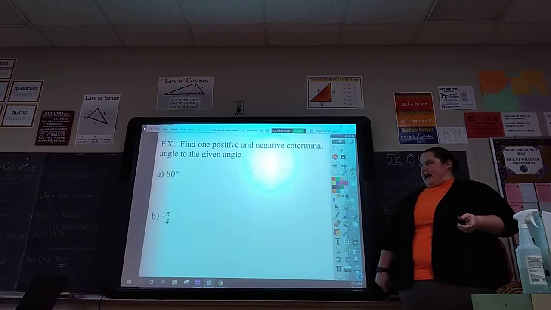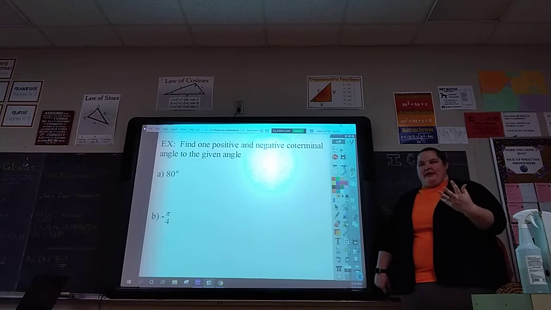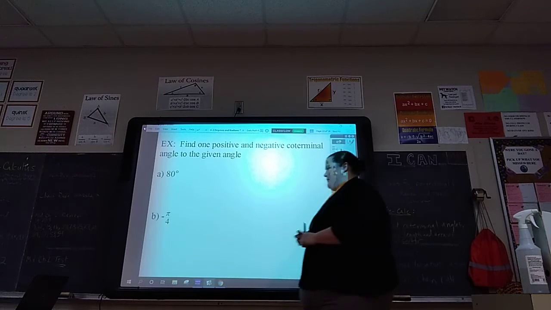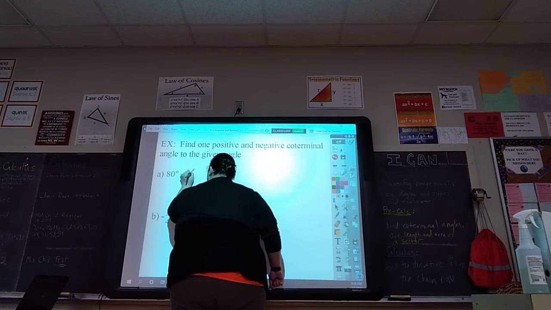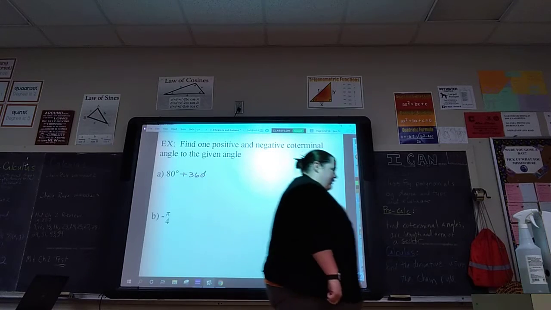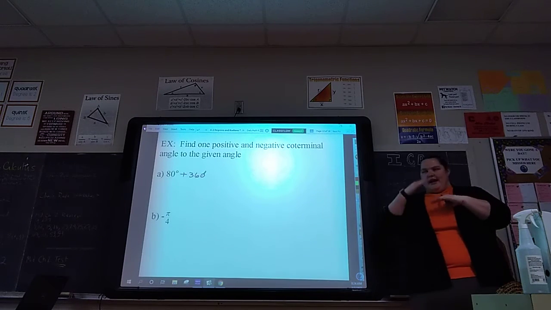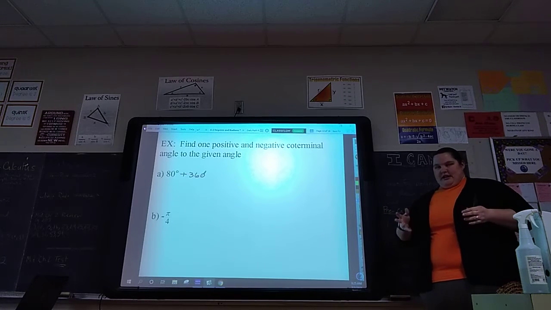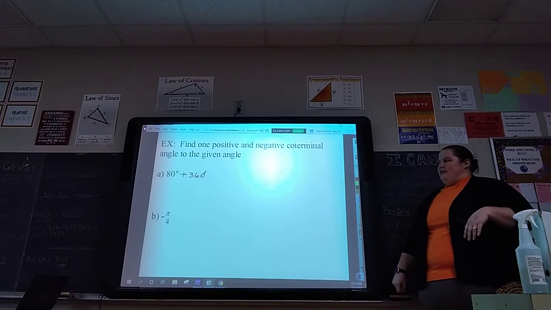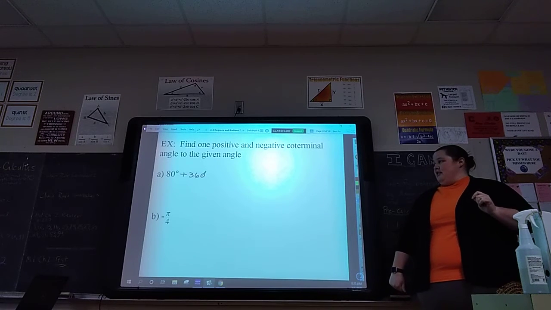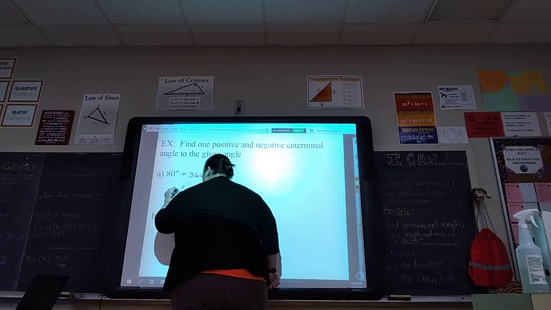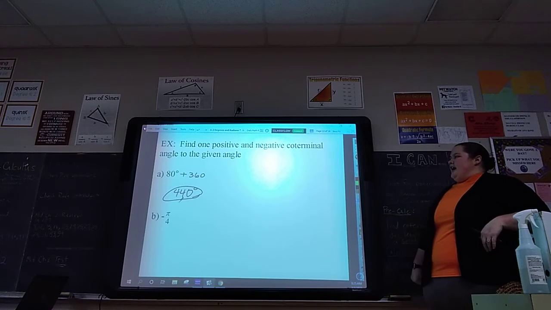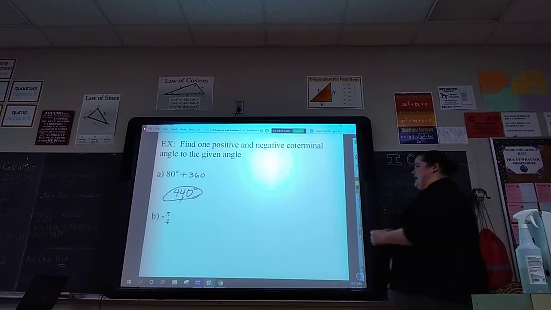Okay? So if I take 80, is 80 a degree or a radian? Degree. So what's a whole trip around a circle in degrees? 360. Yep. So initially, I would start with the addition. You can actually subtract first if you want. To find another angle with the same terminal side as an 80-degree angle, if you add 360, another trip around the circle, that'll get you another representation of that same angle. So it's 80 plus 360. Yep. So one coterminal angle: 440 degrees.